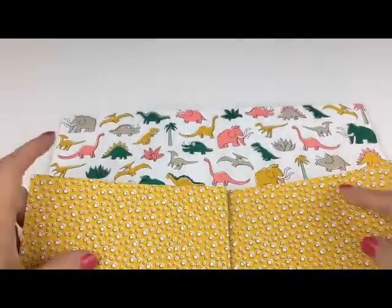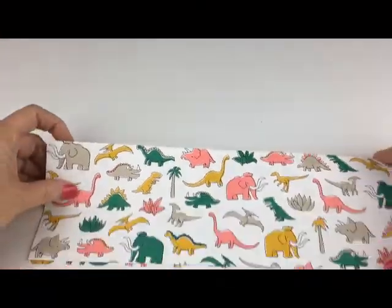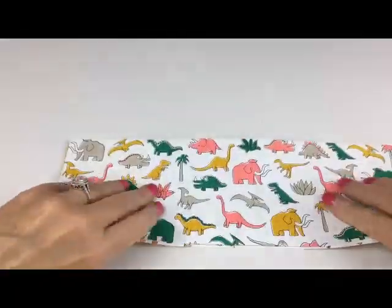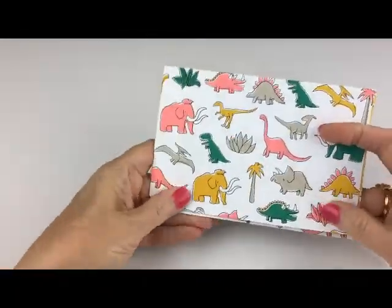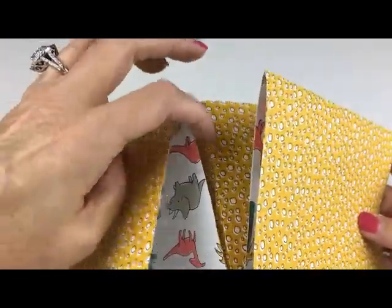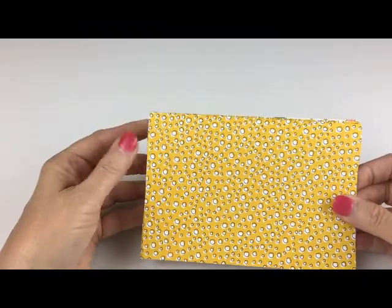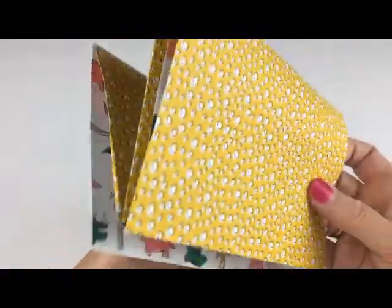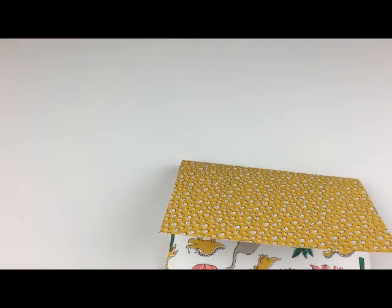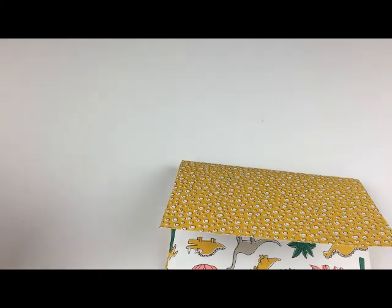You're going to have 2 sides. I like to fold it kind of this direction. So I folded it up, and then under, and then close it. The main thing you want is to make sure you have that opening here in the center, because it makes it close a little better. You can use either side. It works both ways. And then to decorate it, you can use some solid cardstock or pattern paper. Let me show you some choices.